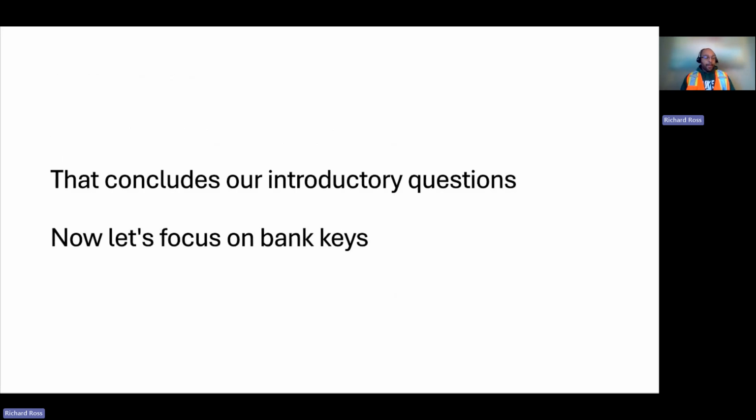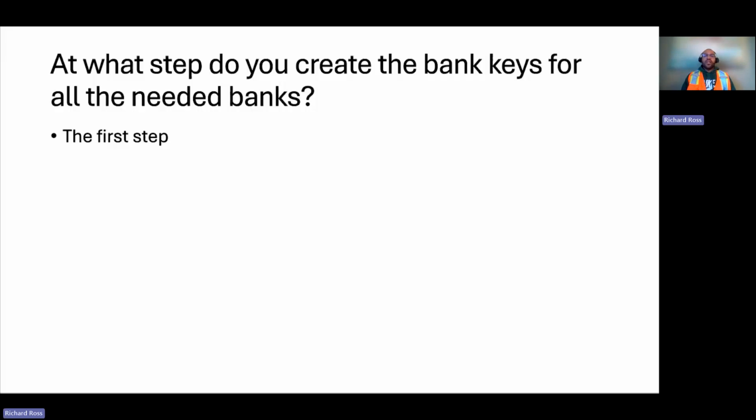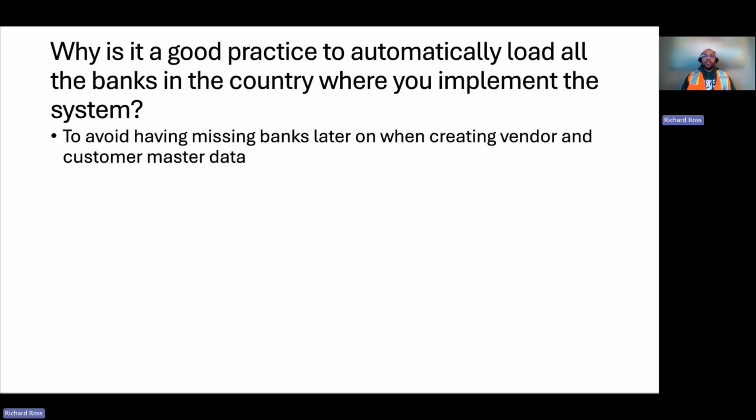Now let's focus on bank keys. At what step do you create the bank keys for all the needed banks? The first step. Why is it a good practice to automatically load all the banks in the country where you implement the system? To avoid having missing banks later on when creating vendor and customer master data.